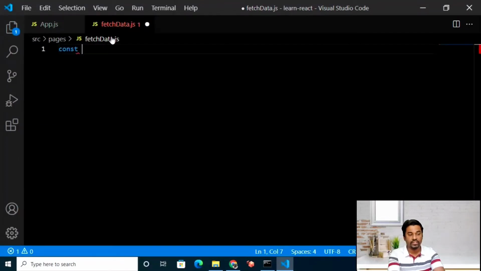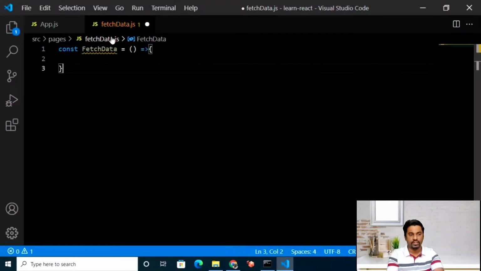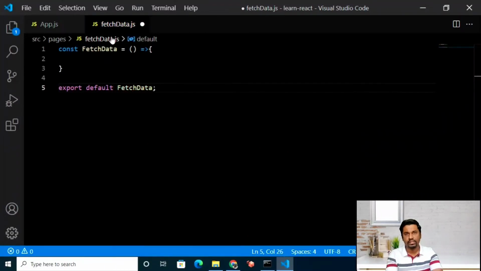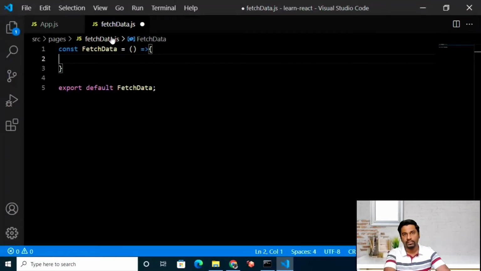constant simple function. I love doing this, it's just simple writing of a function. I'm writing this so many times because you have to understand how to create a component, and creating a component in React is the easiest thing to do, and it's the most powerful thing as well. What am I writing? Function default. In most other languages, creating a component is tough. You have to handle a lot of things in the background, but in React you don't have to handle anything. Create a component, simply export it, use it. Return.